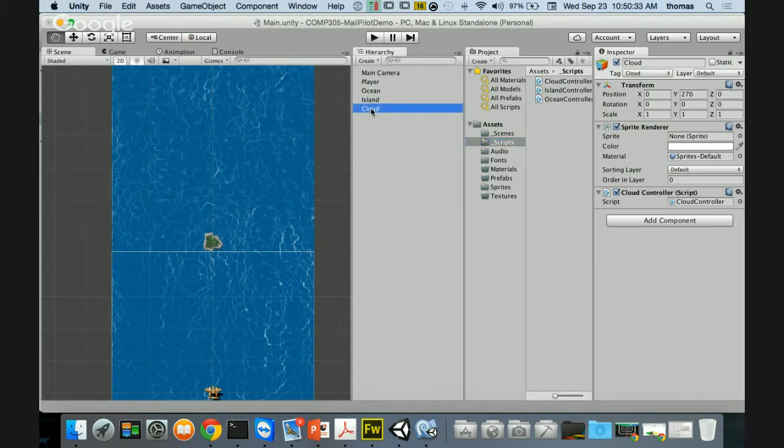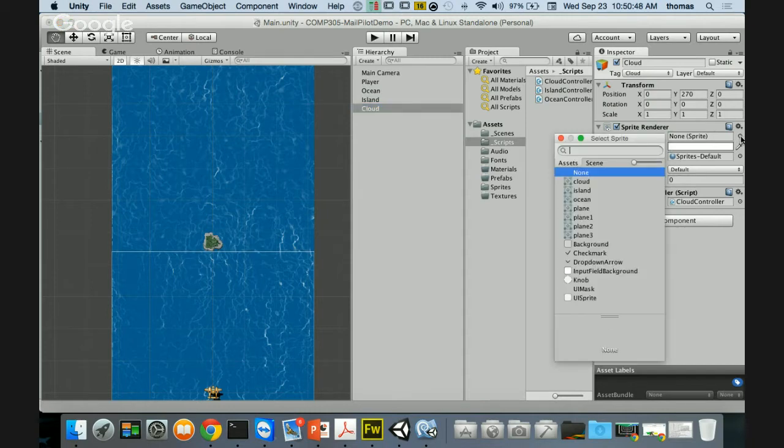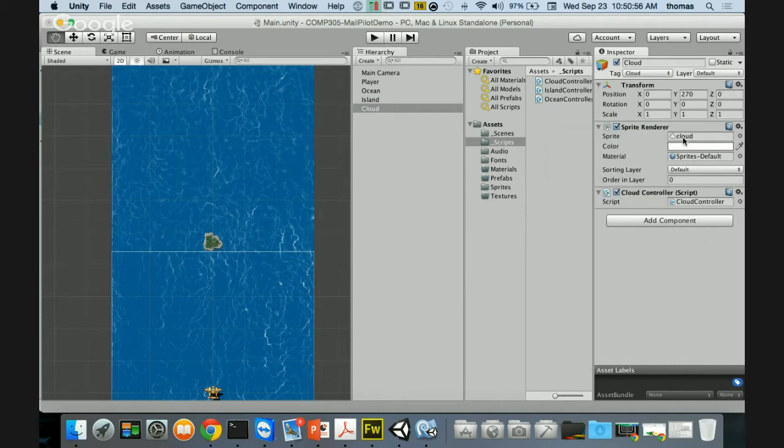Well, for my cloud, if I go back to my cloud component, one thing I know is if you look at the right hand, I don't have anything for my sprite. We talked about this last day. I need to select a sprite or point to it. There's 2 ways to do that. I can drag and drop like I did last time, or I can click the little dot here, and I can select the sprite that I already have. And if you notice, I have a sprite for cloud. It's called cloud, right? So that's my cloud sprite.